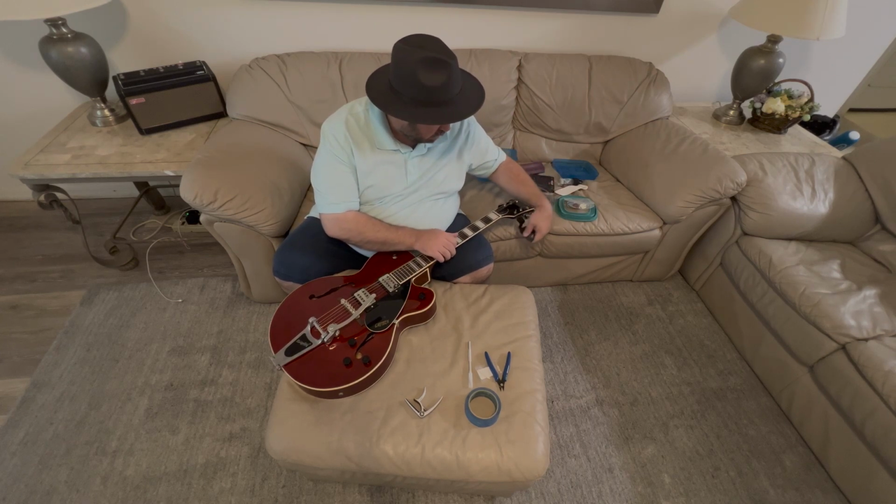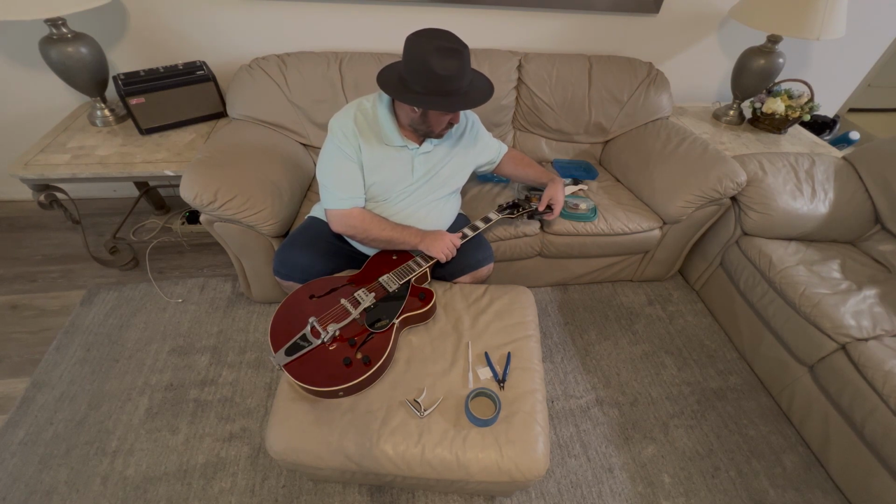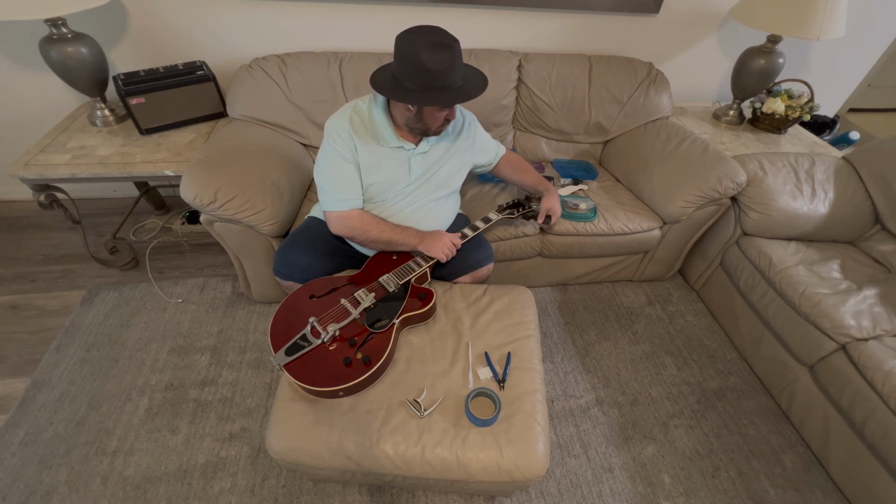One of the things I really like about this little winder, and they make electric ones that are fancy. If I were doing hundreds of guitars, maybe I'd buy one, but it does make it just a little bit faster sometimes to take off the strings. Just saves a little bit of wrist energy.